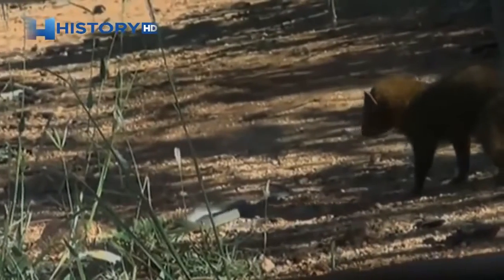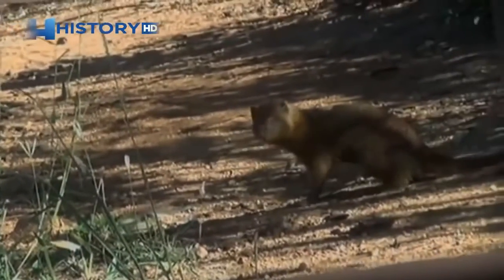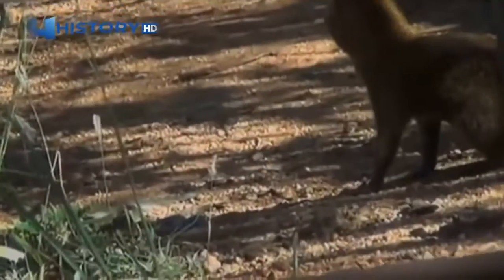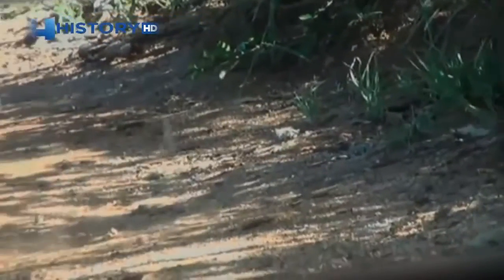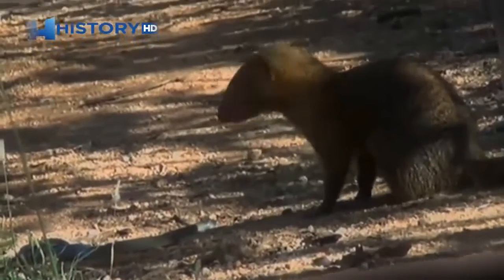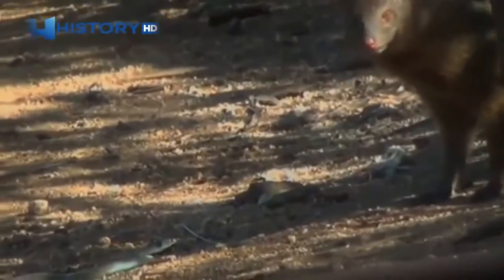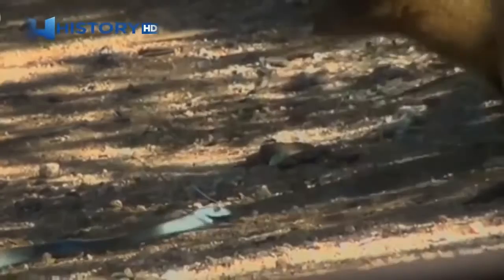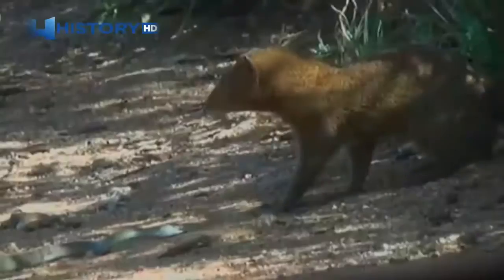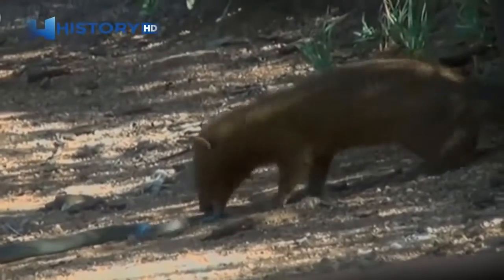He went for the middle of the body and started flinging it around, hitting the head on the ground, and that stunned the snake. He got it. And after the body blow, a head bite — but the mamba can still kill. Once the snake was stunned, the mongoose went in and started to crush the head very carefully, because obviously the fangs were still a danger. The fangs could have pricked the mongoose in the mouth while biting the head — it could have still been fatal, the snake could have still injected venom. But the snake is fatally injured, and the stories of the mongoose's fighting abilities are confirmed.